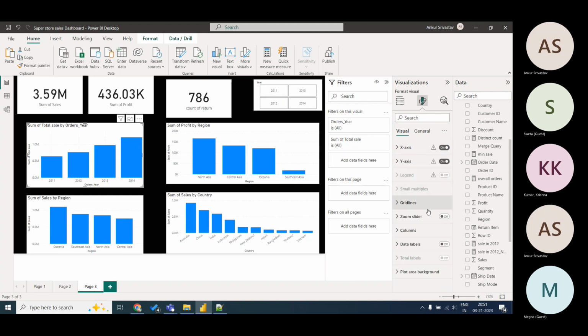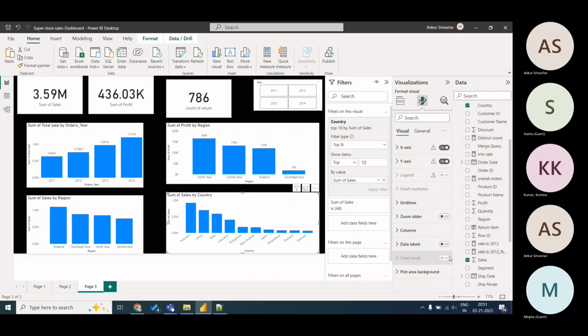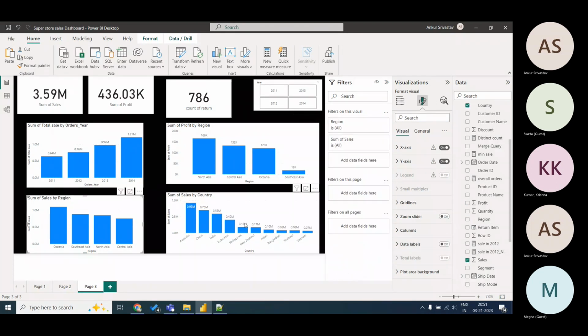X-axis, go to the data labels, select the data labels for every chart, data labels should be available. Okay, now I just want to remove the grid lines. This is the grid lines.